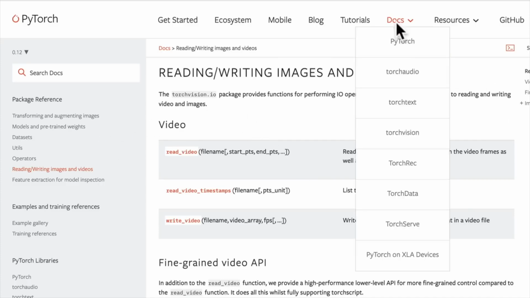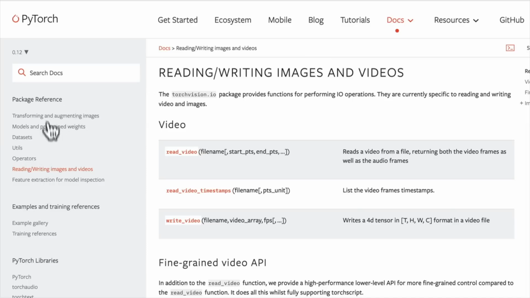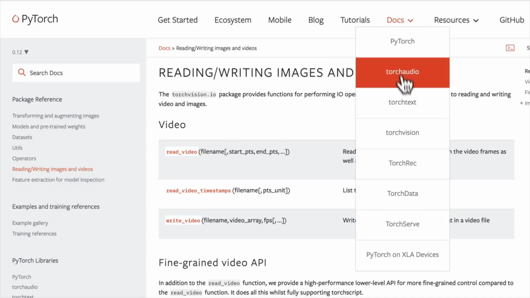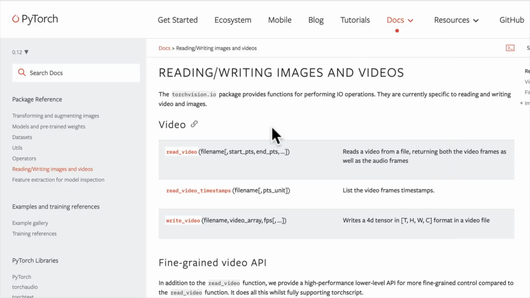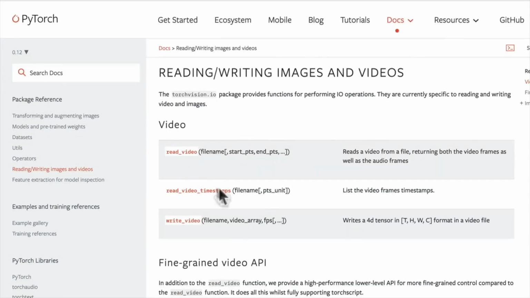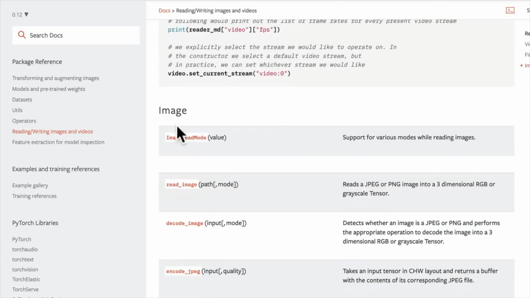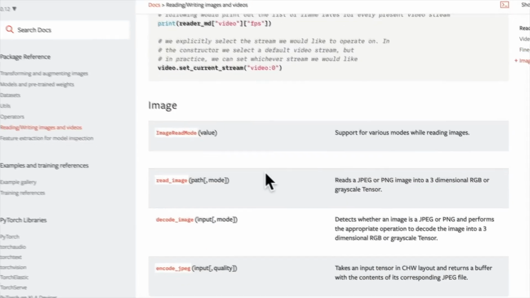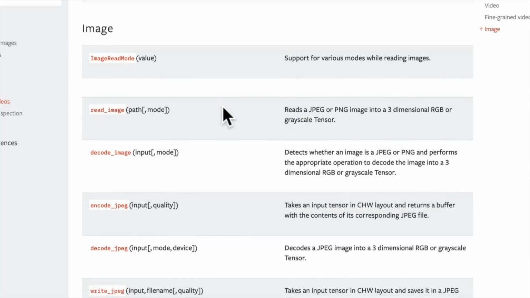So this is part of your extracurricular, by the way, to go through these for at least 10 minutes each. So spend an hour if you're going through torchvision. You could do the same across these other ones. It will really help you familiarize yourself with all the functions of PyTorch domain libraries. So here's some options for video. We're not working with video. Here's some options for images. Now, what do we want to do? We want to read in an image.